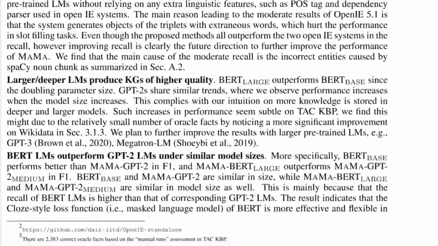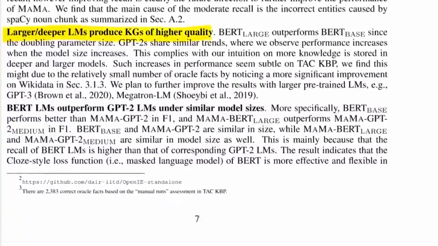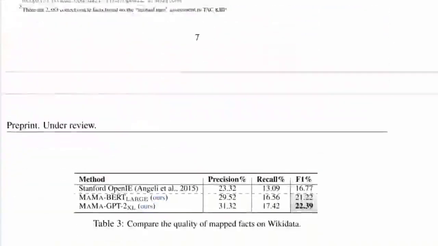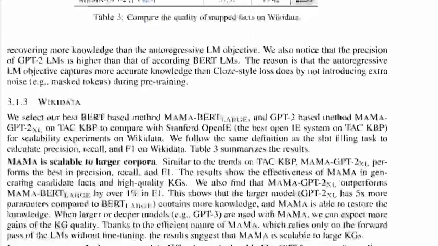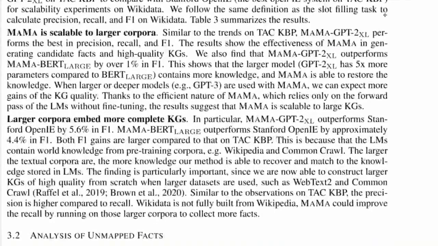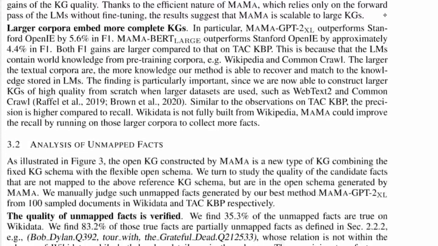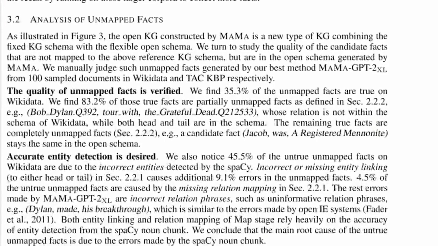So they analyze a lot of this. A first recognition is that larger and deeper language models produce knowledge graphs of higher quality. BERT language models outperform GPT-2 language models under similar model sizes, which is interesting. It is scalable to larger corpora, which again, as we said, you don't need to train it. And larger corpora embed more complete knowledge graphs, which is something we would expect.